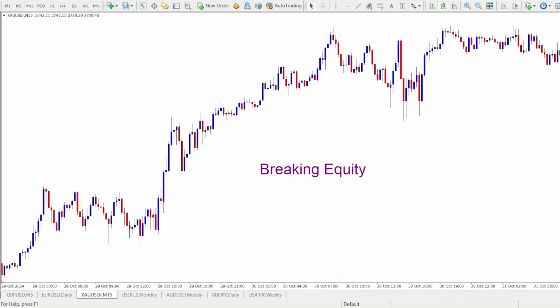If it was using a bigger lot size, and whatever the case may be, you indicate what the reason was for that loss in your journal. So next time you can reflect on the mistakes you made and the steps you took to avoid such mistakes in the future. And then you can check out the reasons why some of your trades in the past were successful. So a trading journal actually comes in very handy. It's an important document for every trader that wants to improve.